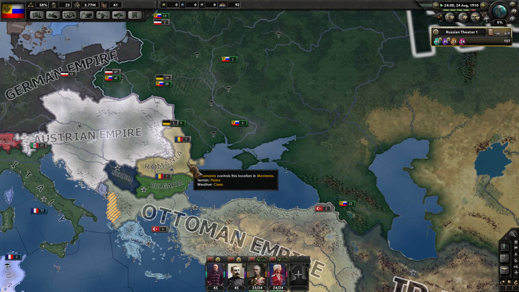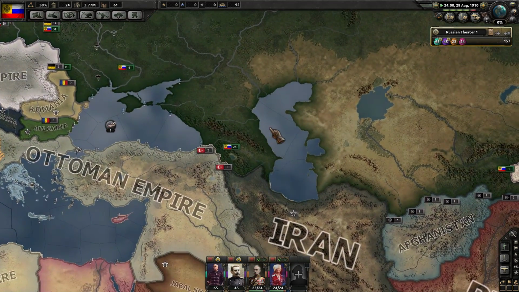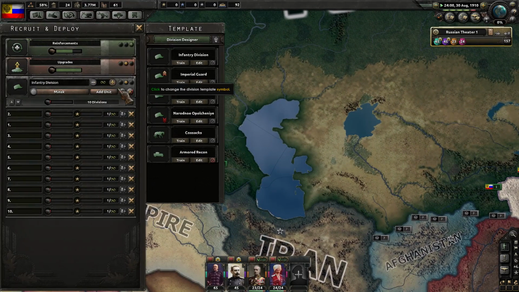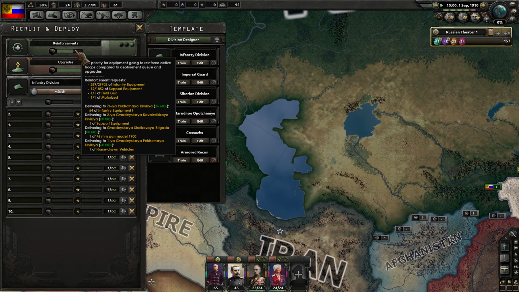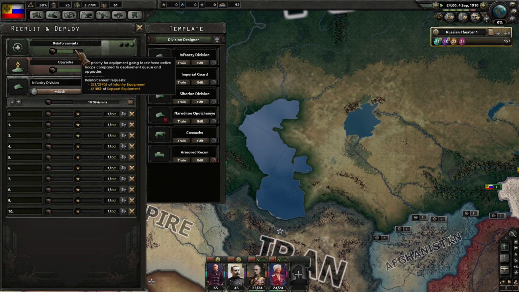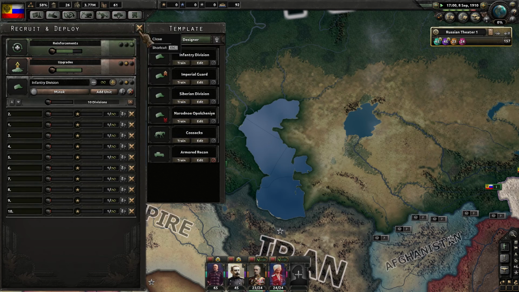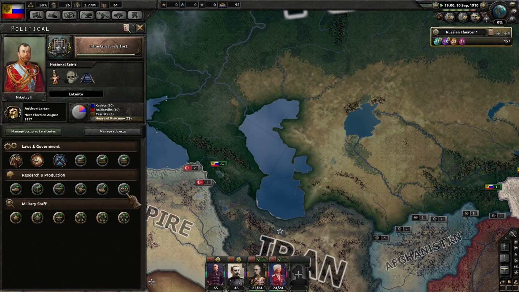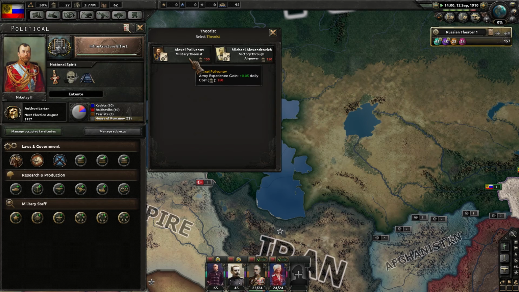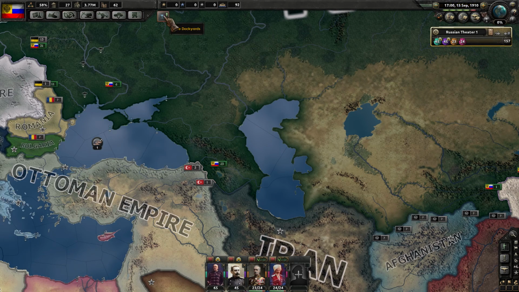Romania typically joins the Entente there, so I'm not too worried about that border right now. And yeah, reinforcements wise, we need 29,000 or so in infantry equipment on the front lines here. And just really quickly, once we get enough political power, I'm going to get the military theorist there, so we're not burning additional equipment through our training, right?